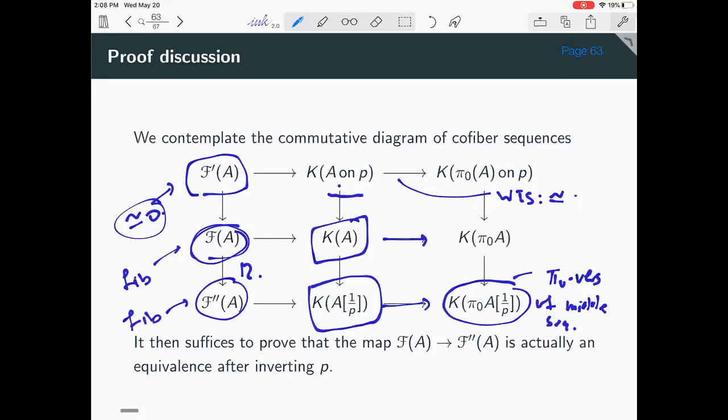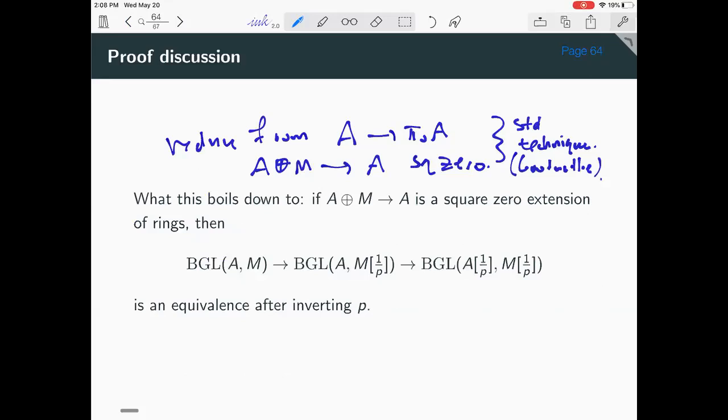So if you look at the fiber here, you look at K-theory and think about it not as K-theory, but a more basic thing, namely BGL. Then what you want to do is prove that you take BGL of A relative to M, take BGL of A relative to M[1/p], and take BGL of A[1/p] relative to M[1/p], and you want to show that these three maps are an equivalence after inverting p. Okay. So that's ultimately what it is, and this is an exercise in algebraic topology, just like tracing through what all this means. Okay, so I don't have time to go into the detail, but it boils down to just a statement about rather concrete classifying spaces, or relative versions of classifying spaces of discrete rings. Okay, so stare at that for a moment.